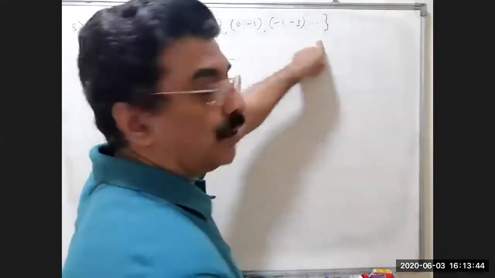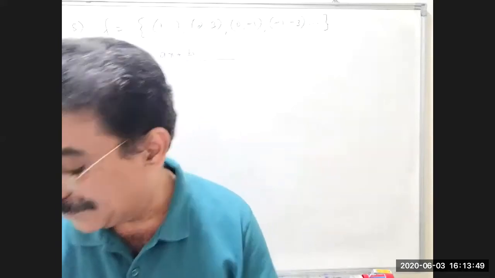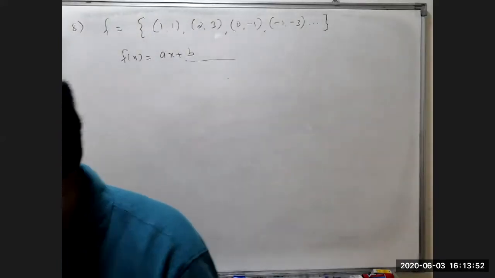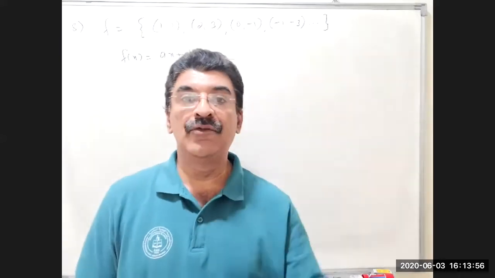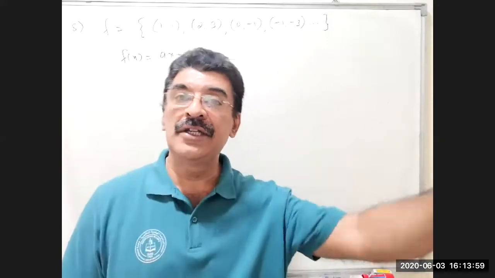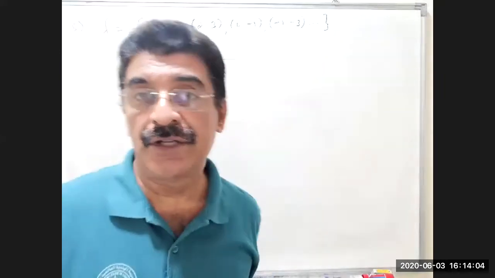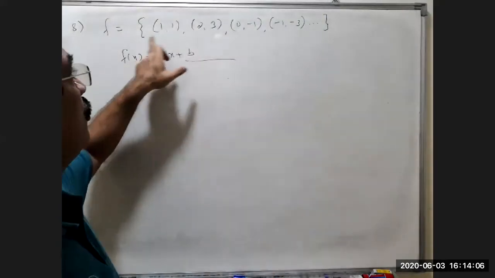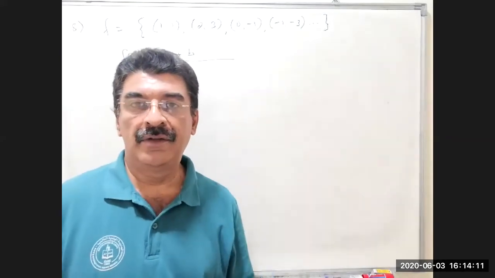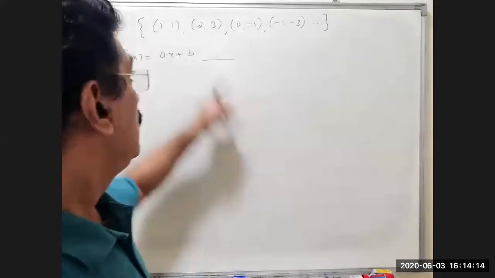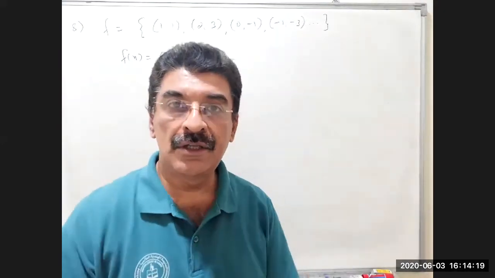See, this is the roster. Why we put etc.? It's a function on Z, meaning integers. The definition of a function defined on Z requires that all integers should be mentioned, but here only a few integers are mentioned. That's why we put etc. So some pairs of numbers, a few values of x and y, are given in roster form. The question is to find that function.